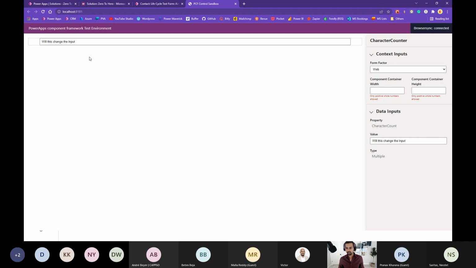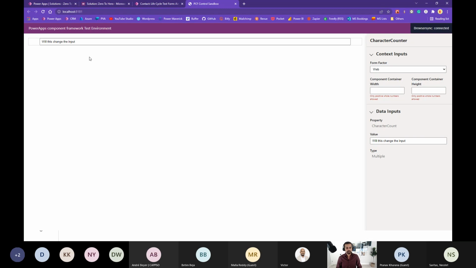Now, if my host changes, oh, yes. The other thing, what's happening in the code is we are only doing this on the init, which means init will be called only once. This code should have been in updateView instead.